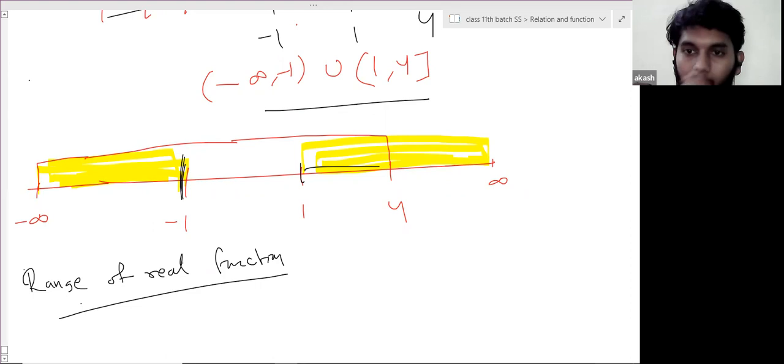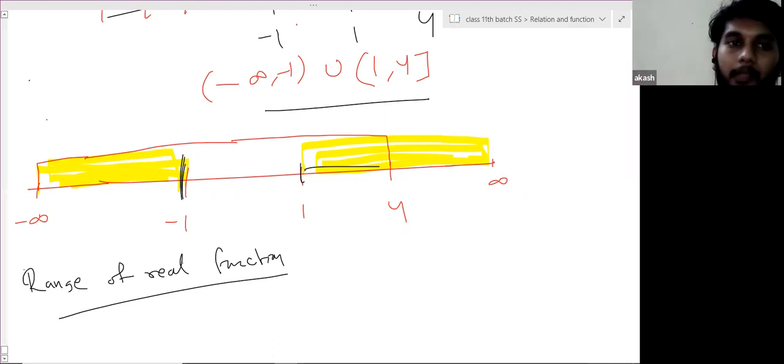And we saw two types of questions. In the denominator we can never have 0, no matter what. Under a root we can never have negative values, right? If you see any function in the denominator, we look for zeros. If you have any function under a root, we put that as greater than or equal to 0. Then we learned about the wavy curve method. I hope that is clear.